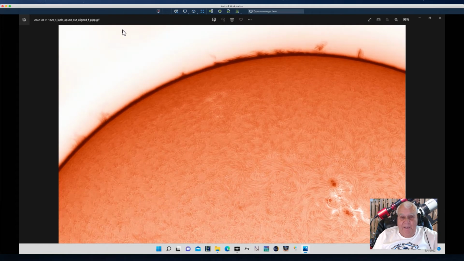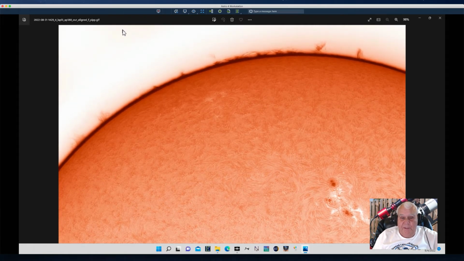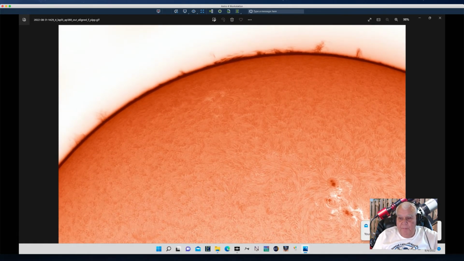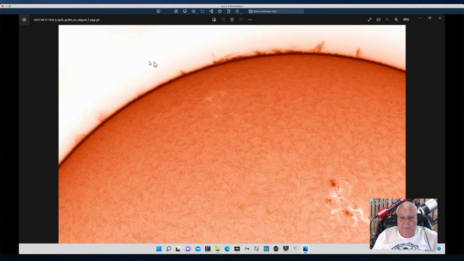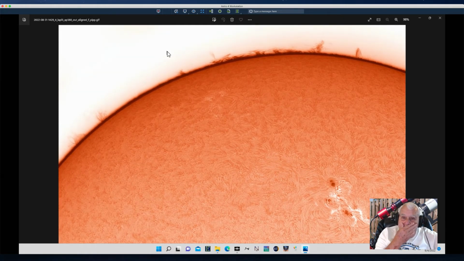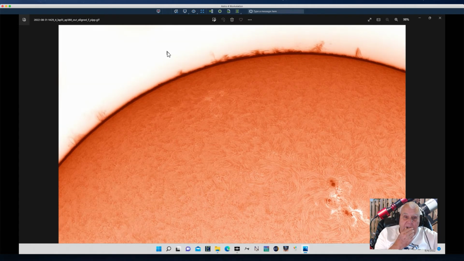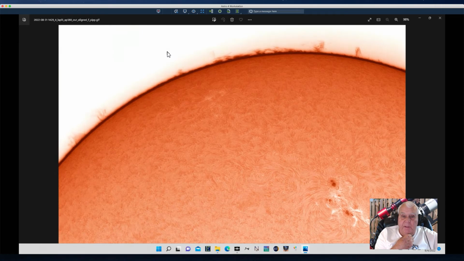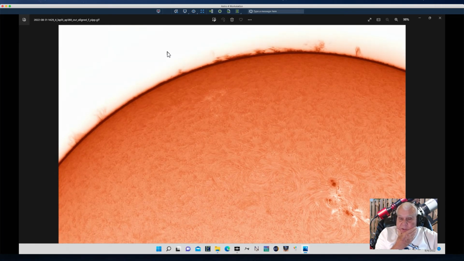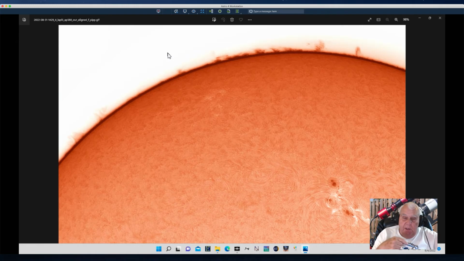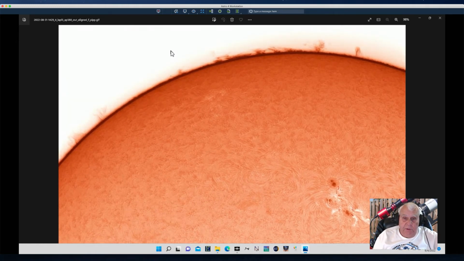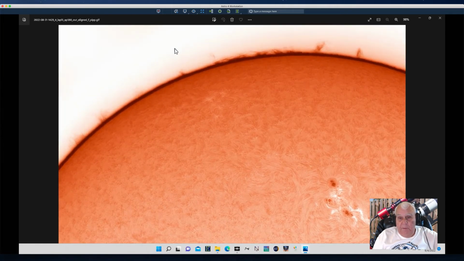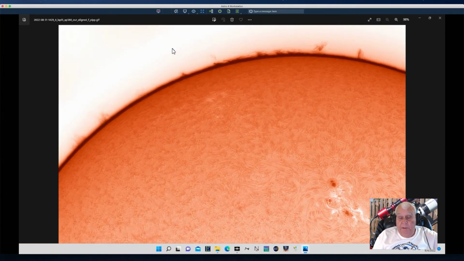I did not take all 300 images into PixInsight and blink through them, or into Nebulosity, which is a good one to preview your images with as well. I just did not do it. And if you were with me when I did the actual photo shoot when I was imaging the sun, I think I live streamed for 3 hours or close to that, from 10 to 1 in that neighborhood.